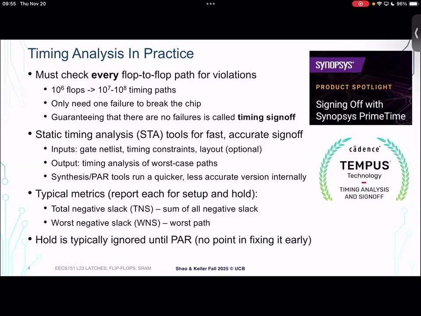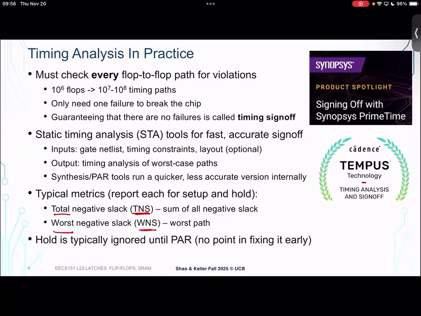And then you'll see these metrics in your timing reports. You have probably come across them already. You'll see reference to TNS and WNS. So now that we understand what slack is, we know that negative slack means there's a violation. So these terms are pretty easy to understand. The worst negative slack is just the largest magnitude violation, the largest negative number of all the slack of the different paths in the design. The total negative slack is adding up all of the negative numbers. So every violating path, add up all the slack. That can be helpful to see, is it really just one or a handful of paths that are violating, or is it many, many paths, and that's harder to fix?